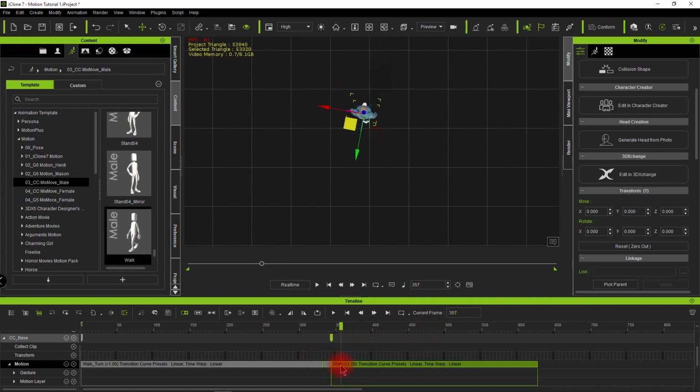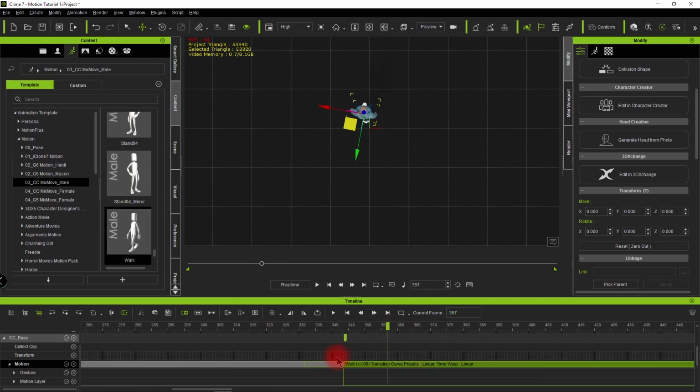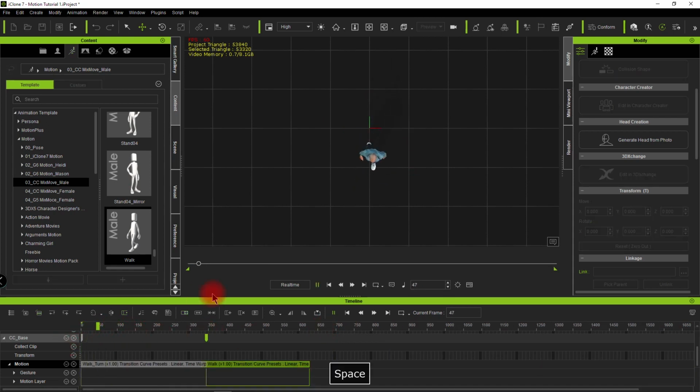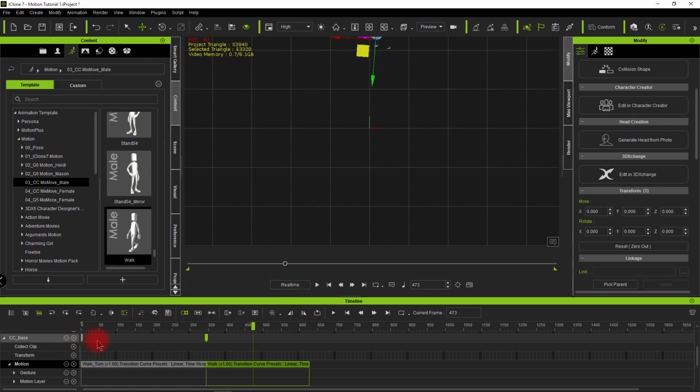And now when we bring in the walk animation, by just again double clicking on the animation, lining it up, now the character just continues walking straight, because the motion will come in and will align to the actor and move the actor along in the Y direction. Look at that. He keeps walking in a straight line. So it's very important that we understand how the motions operate, how they come in, and how they react to the different settings.